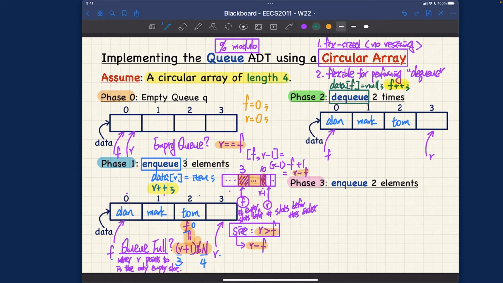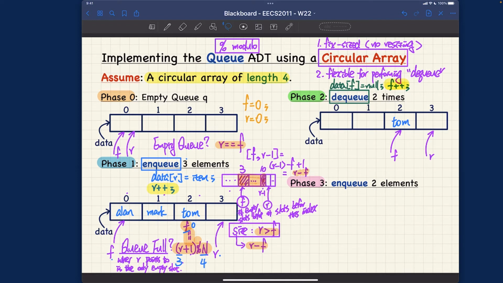Right, let's now move on. So let's now try to do the first dequeue. For the dequeue, we are going to assign data at index F to be null. In this case, F is pointing to just ln, so we're going to wipe it out, right? Wipe it out, and also we're going to move F to the right by 1 position over here, not the data here. That's the first dequeue. And we want to do another time, right? We want to do 2 times. For that one, similarly, we're going to wipe out wherever F is pointing to, and then we are also going to move F to the right by 1 position. That's what we got, right?